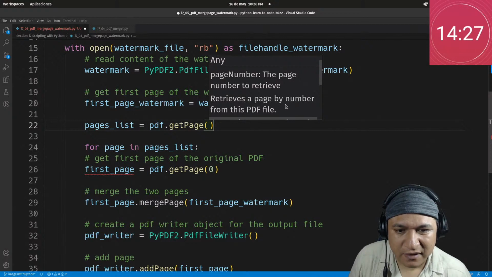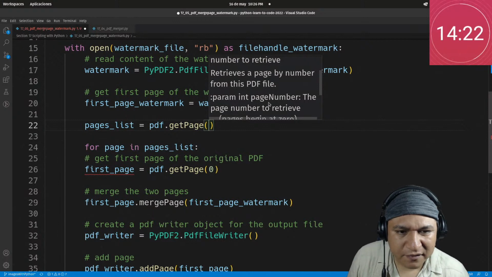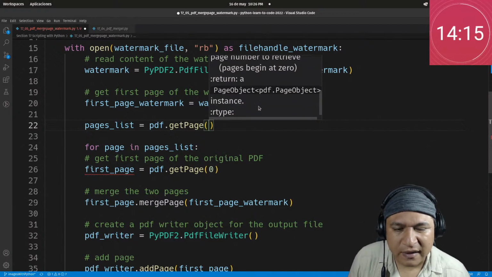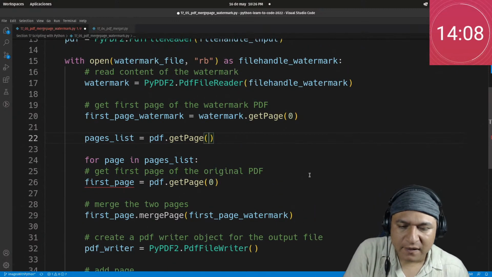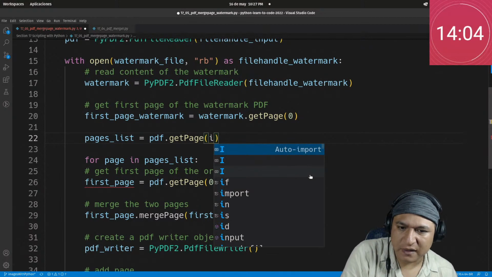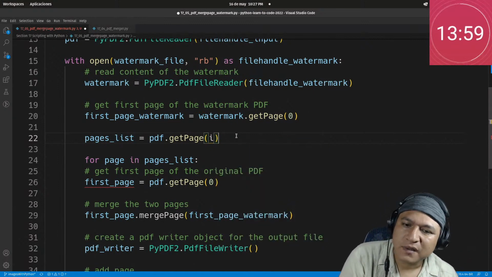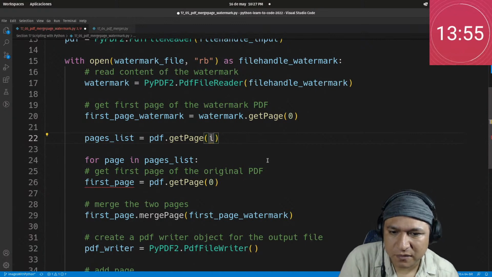Retrieves a page by number from this PDF file. It must be integer. The page number to retrieve, pages begin at 0. Okay, and it returns a PDF page object. So I could use a for loop, put a variable here and loop through. But how many pages do I have? That's what I don't know.